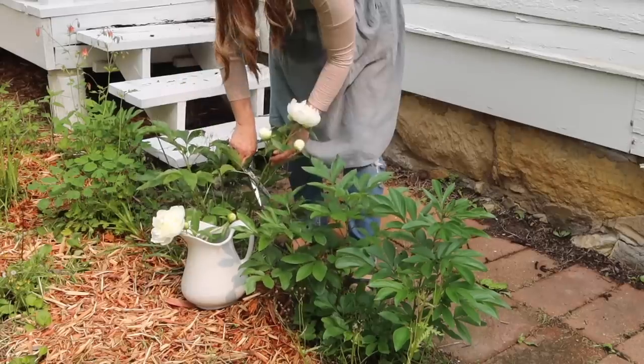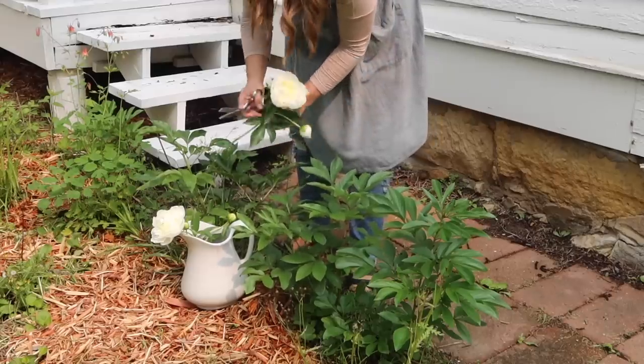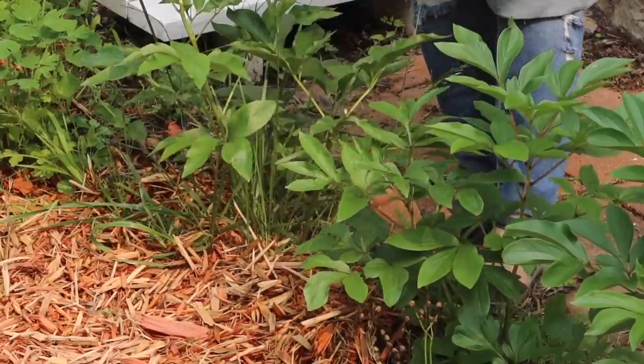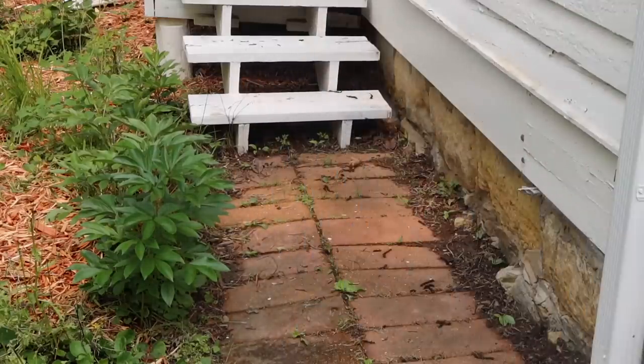Now, I don't always get around to having fresh flowers on the table, but the option is there. And when I have it, I always think, why don't I do this every single day. It adds so much beauty and joy to the kitchen, more than the amount of effort that it takes. It's totally worth it.